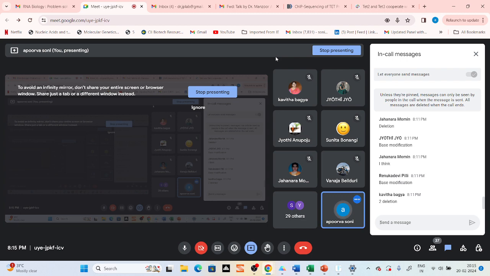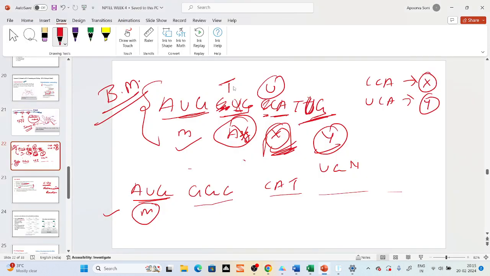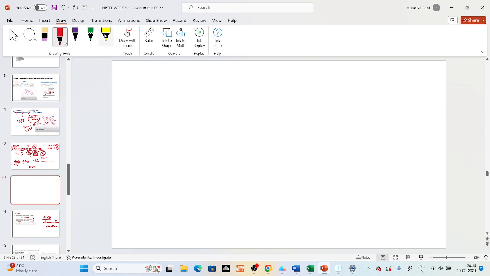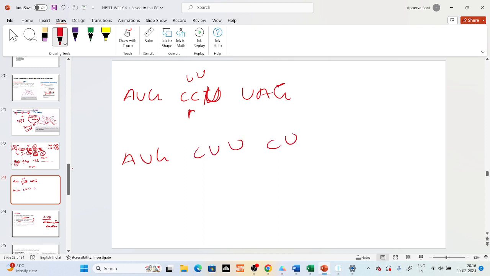Deletion. Yes. So insertion or deletions will have a more deleterious effect. Same thing goes with insertion also. Here we talked about deletion. Let's say 2 U's are added here or somewhere here. So if it is AUG, CCU, because we're talking about RNA, and UAG, suppose. Now in this place 2 U's are added. So what will happen? AUG, then CUU, CUU and AG.